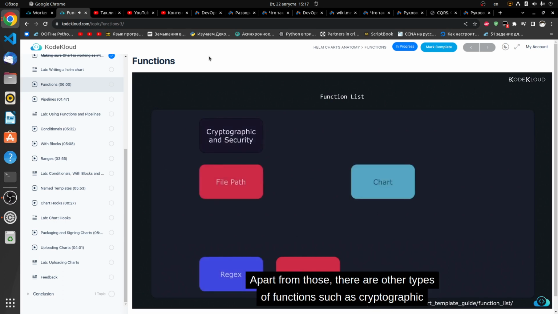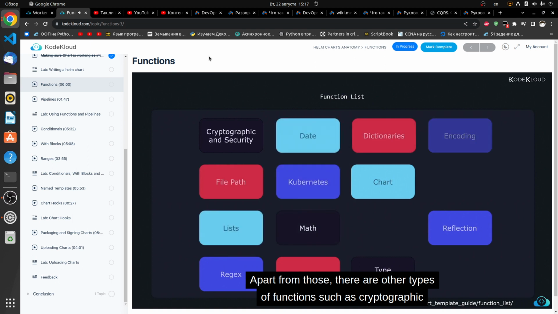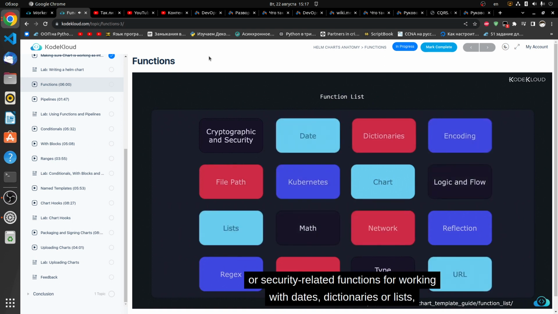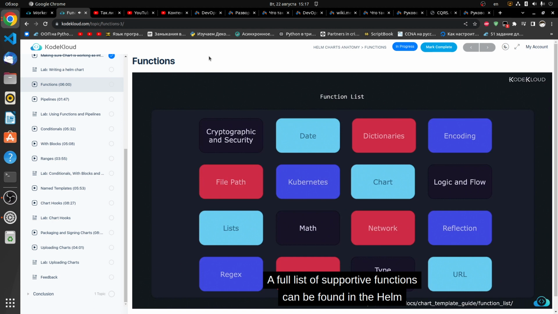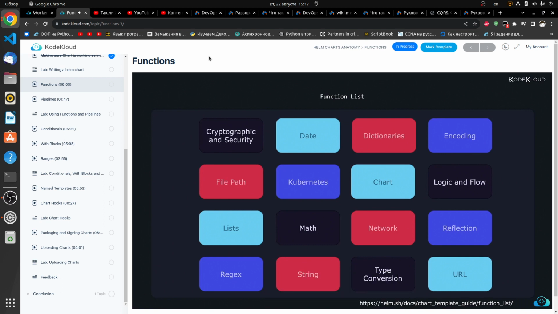Apart from those, there are other types of functions, such as cryptographic or security related functions, functions for working with dates, dictionaries, or lists, and Kubernetes related functions, network related functions, type conversion, regex, URL, etc. A full list of supported functions can be found in the Helm documentation pages that are available at this URL.